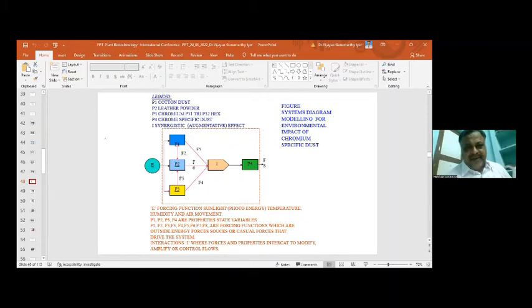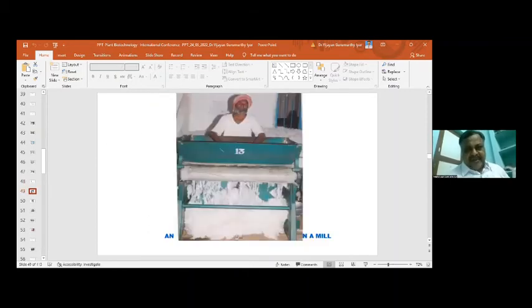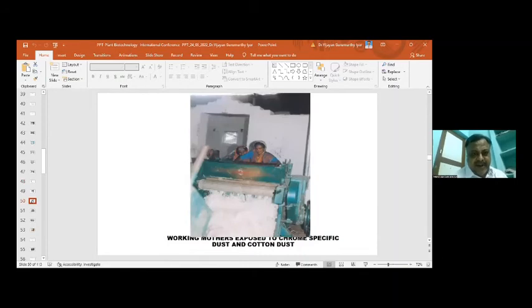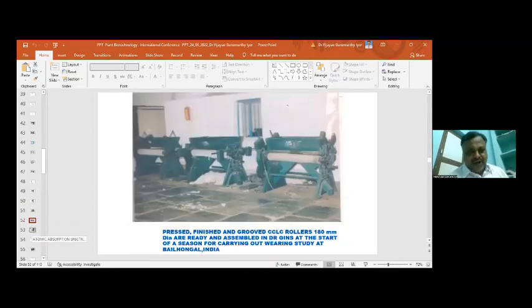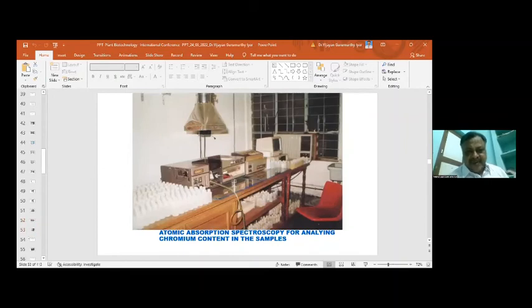It is an augmenting effect. Just like the photochemical smoke in Los Angeles, in the same manner it is a photochemical action. So lung effects take place in an occupational worker in an Indian industry, and this is the roller engineering industry. The women workers get exposed to the BT, and atomic absorption spectrophotometer analysis is used to find out the chromium pollution levels and BT levels.